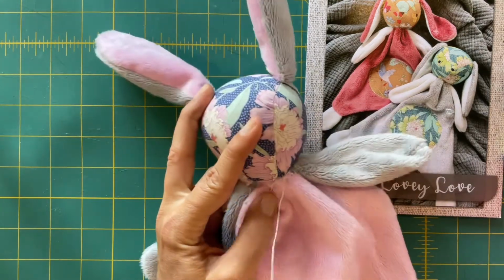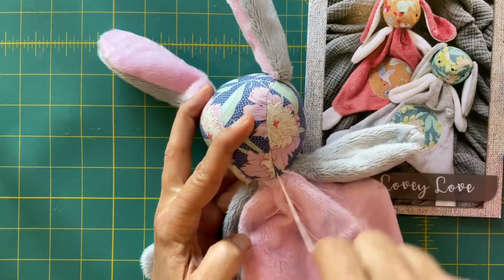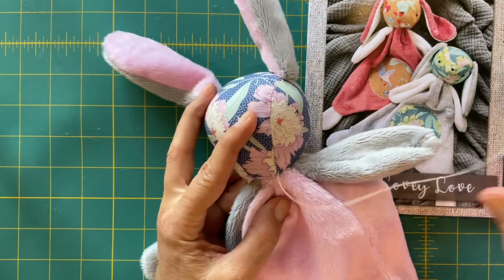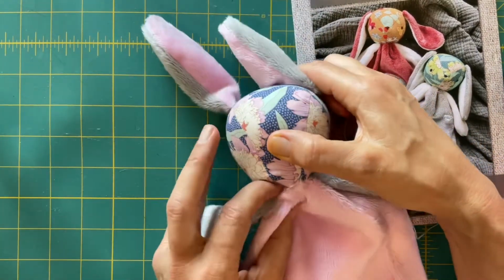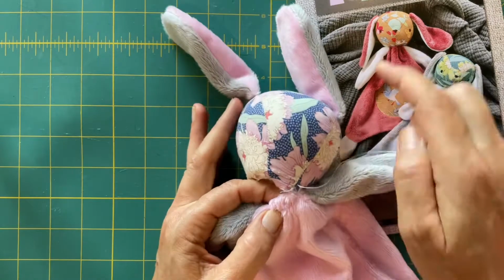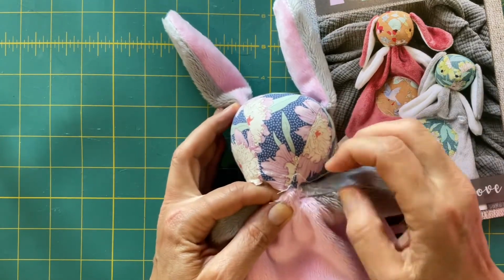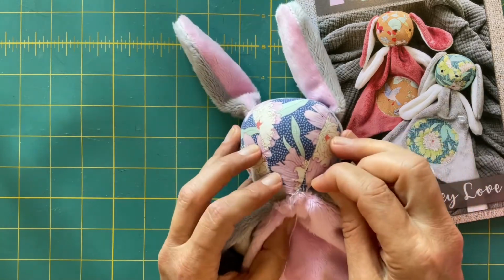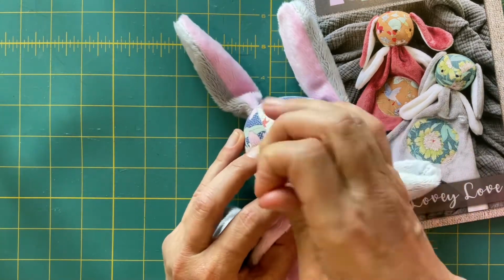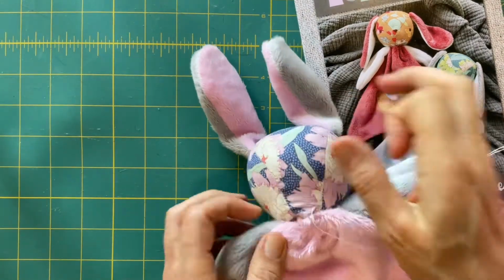Of course, we could have sewn the body to the head before stuffing, made it a much nicer sewing project, or a lot simpler or quicker sewing project. But I really am all for the beautiful finish. And to get the beautiful finish of this lovey with the nice round head and the beautiful gathered body coming from that, ladder stitch really is the only option to get that finish.